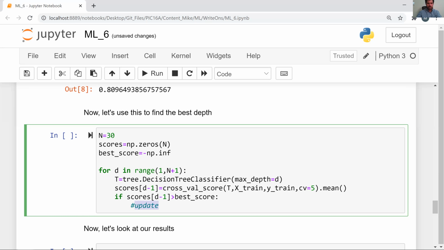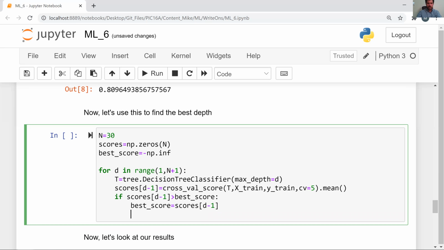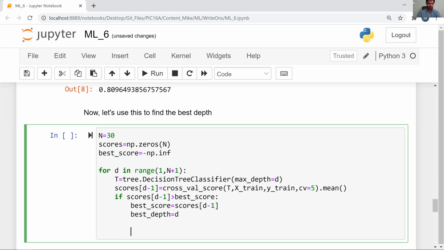All right. So then, if we do the updating, best score becomes scores[d-1], and best depth becomes equal to d. All right, so let's see what the best depth is and what the best score is.